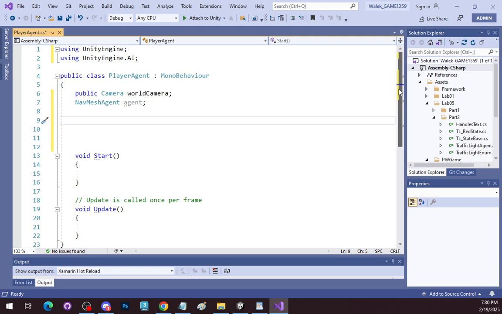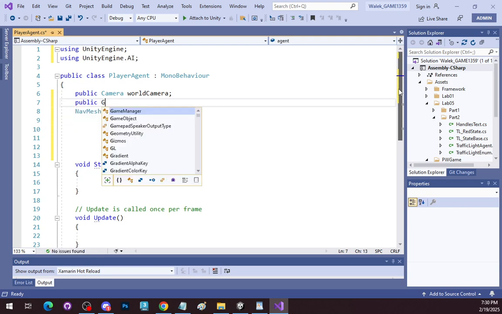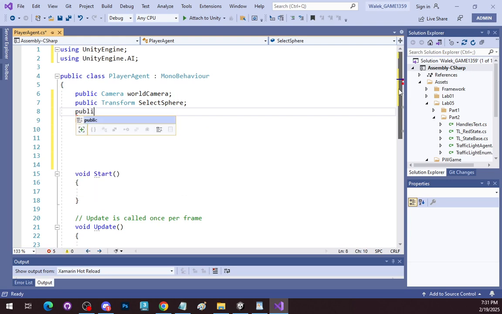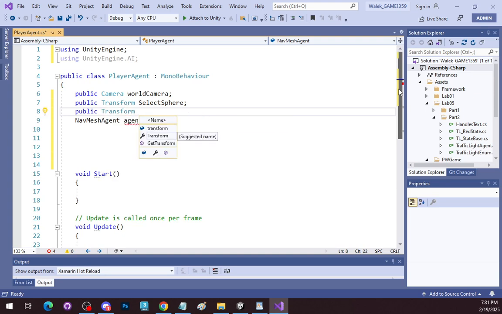We're going to cast into the world. We also want public transform select sphere and target.